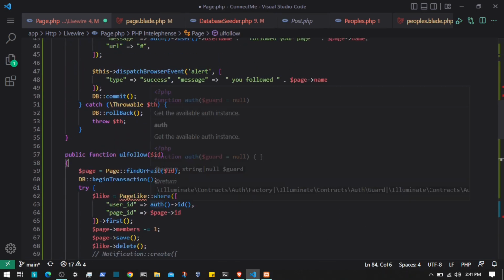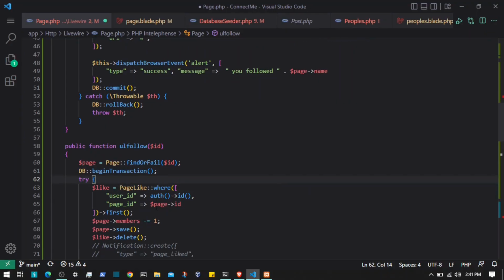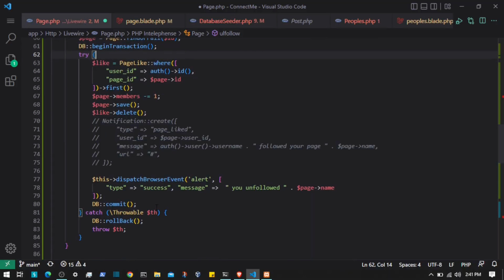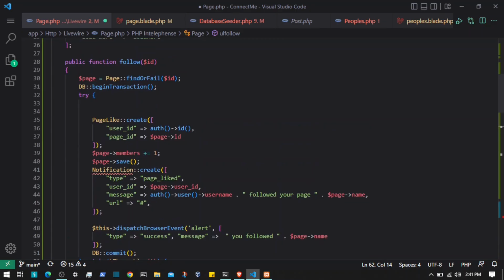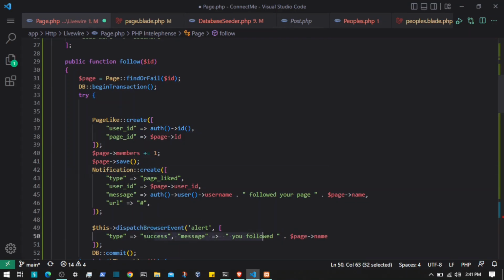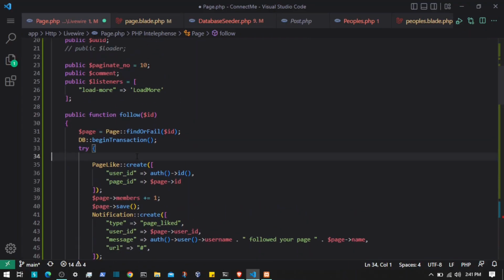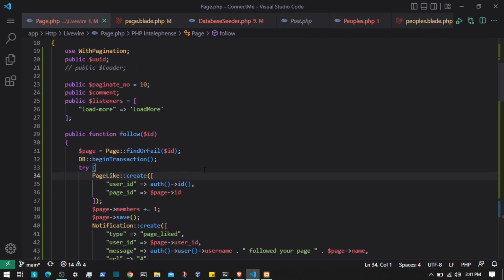Unfollow, we have to import the page like, and the page is already imported, so no need for that. Notify the user, correct, send notifications and things like that. Import the notification, dispatch the browser event, and after that what should we do? No need to do anything.